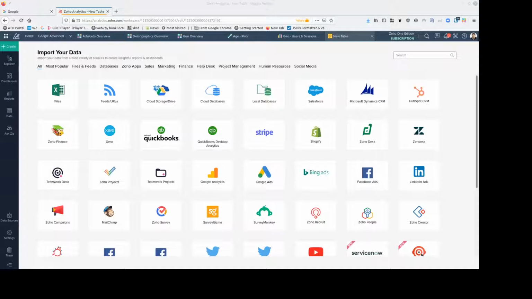Secondly, it's pretty easy to use, so a lot of people can get quite effective with it. It does have a little bit more power than it first appears, which is typical of the Zoho tools, so you can extend it reasonably far. It's a really good analytics tool to get started and reap the benefits of a powerful and modern reporting engine.